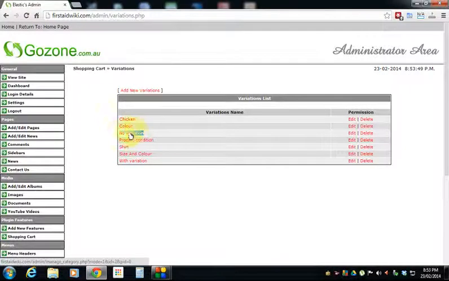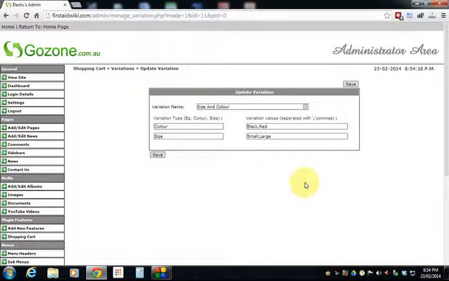When you first set up your site, the only one showing here is no variation. That means just a standalone product, you can just buy it, and that's it. One price, one product. However, you may have other variations that you want to add, and you can do that by clicking on the Add New Variations link at the top here. The cart we were just looking at was using this variation, size and color, one that I'd added earlier. Let's hit Edit and have a look at what this variation looks like.